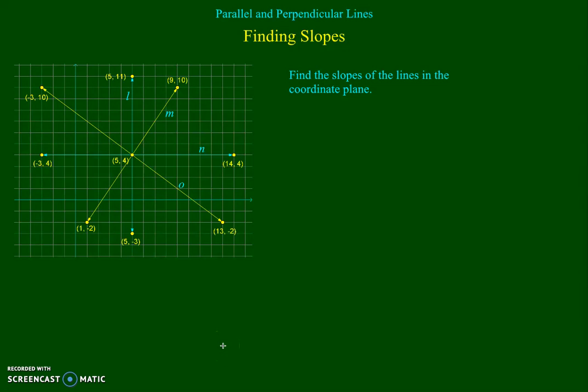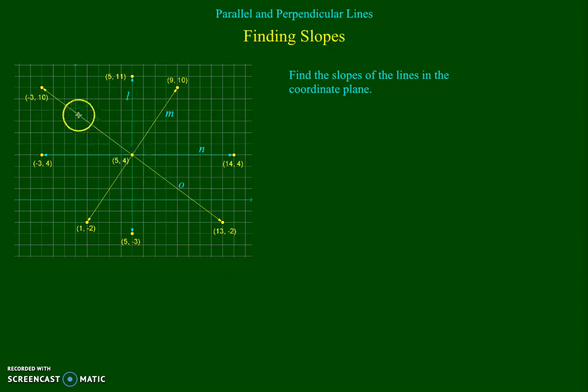This is part 8 of the series Parallel and Perpendicular Lines, and in the last part we introduced the concept of slope, and we did that to begin our discussion of the issue of parallelism and perpendicularity in the coordinate plane. And so to begin this video, we're going to start by calculating the slopes of various lines in a coordinate plane.